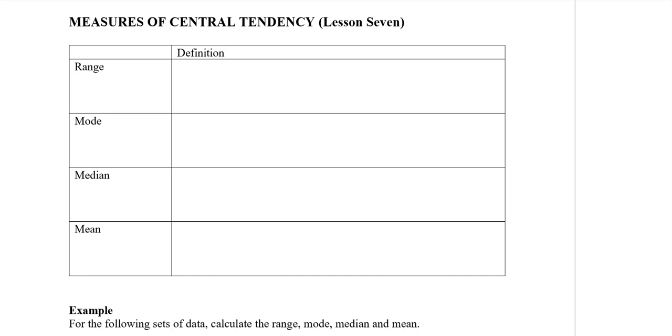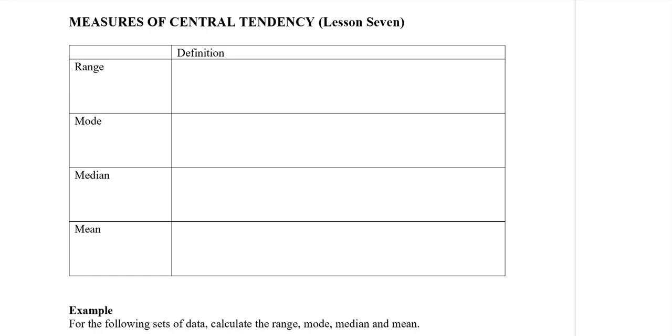Now that we are finished with the types of graphs, we now want to be able to find information from them. We want to be able to analyze our data, which is what a statistician would do, find averages and means and medians, those kinds of things. So first of all, you need to know the definition of these words, because these are things that you're going to need to be able to find. So let's write them in.